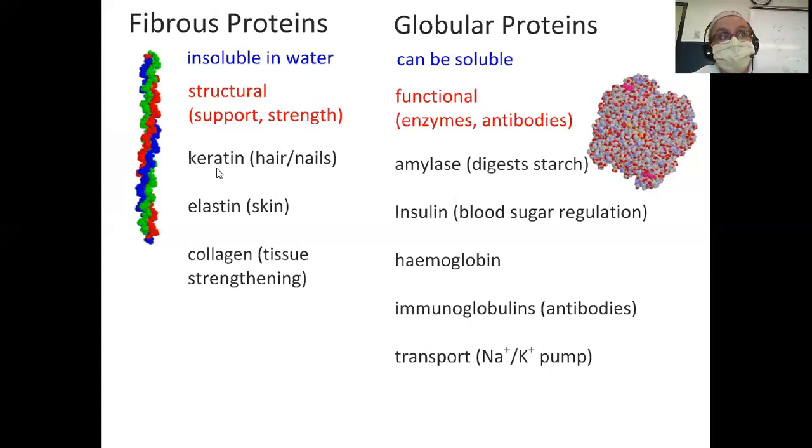The globular proteins, these are more functional typically. So there are tons of enzymes, like there's digestive enzymes. Amylase is an example. We just talked about DNA polymerase as an example. Helicase is an example. Anything that ends in ase. They could also be hormones, like insulin is a hormone, regulates your blood sugar along with glucagon, another hormone. They can be transport molecules like hemoglobin.